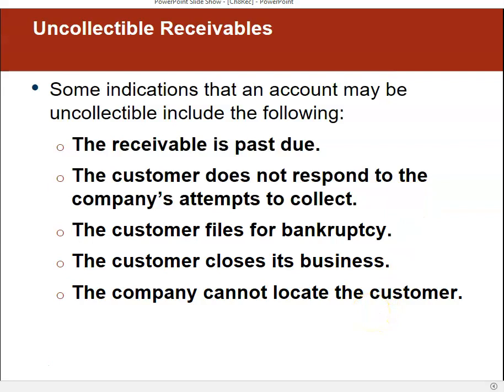They have left the area and we don't know what's going on with them, but we do know that we haven't received our money. That's the biggest key to all of this. If we don't know where the customer is, but they're still paying us somehow, we don't have an uncollectible receivable. So that's the biggest thing, is that we're not getting paid.